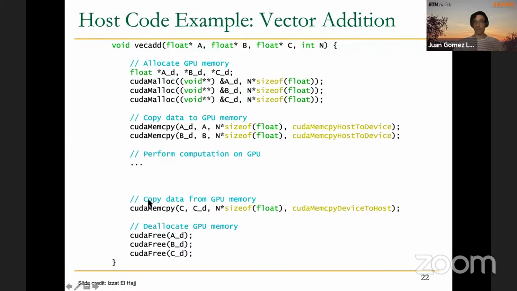When the kernel terminates the execution on the GPU, we can copy back the results from the GPU memory to the CPU memory, which in this case is the array C_d in GPU memory. C is the destination in the host memory, and now observe that the copy is device to host. After all the computation needed for these arrays A, B, and C, we will deallocate using cudaFree.